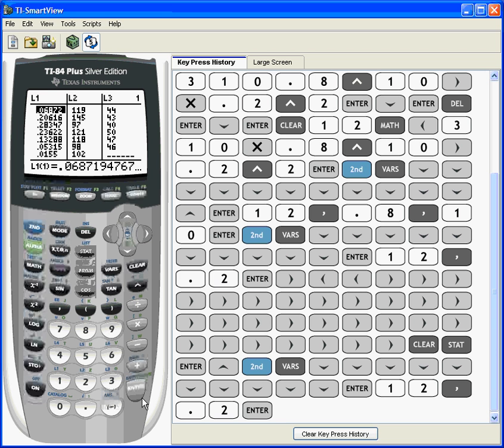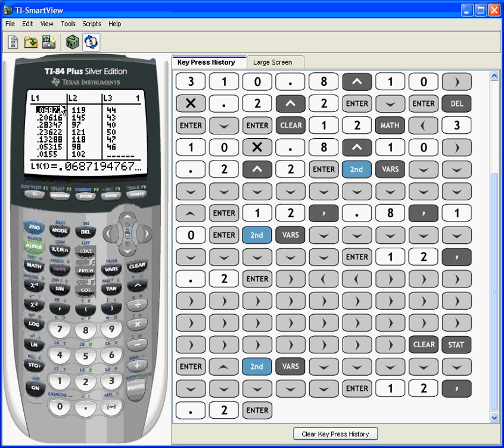If I press enter, what my calculator does is populate my list with all the probabilities for the entire distribution. So this first number is the probability that 0 are right, and then next is the probability that 1 is right, and then 2 are right, and 3, and so forth. So that just makes it a little bit easier to read all those values. You can jot them down to sum them up, or there are some other ways to do that, but I just want to show you those tricks of the trade. It's really handy, and it makes use of all the power that this calculator can do.